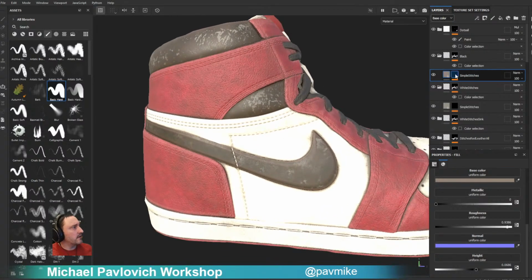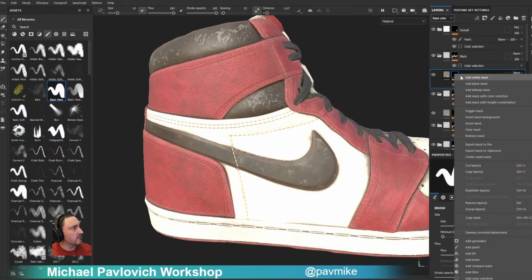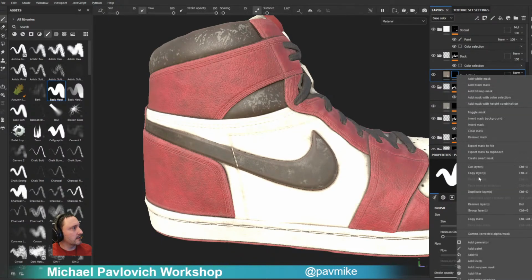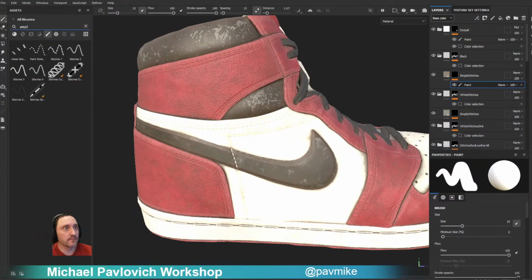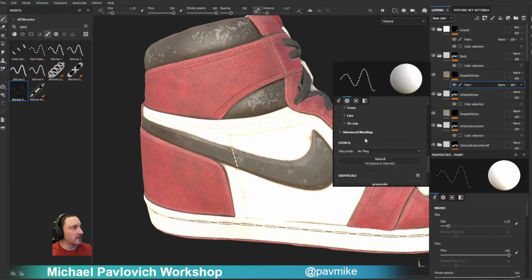And then on top of here, we're going to add a paint, and just get rid of this, add a black mask, and then add a paint. If I can find it, there it is. And then for here, we'll go back to Stitch. Now this probably reset all my settings, didn't it? That's okay, it's easy enough to fix.